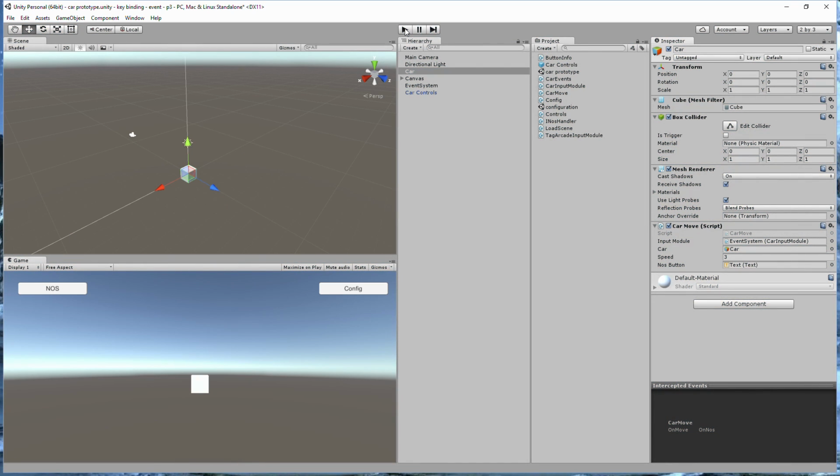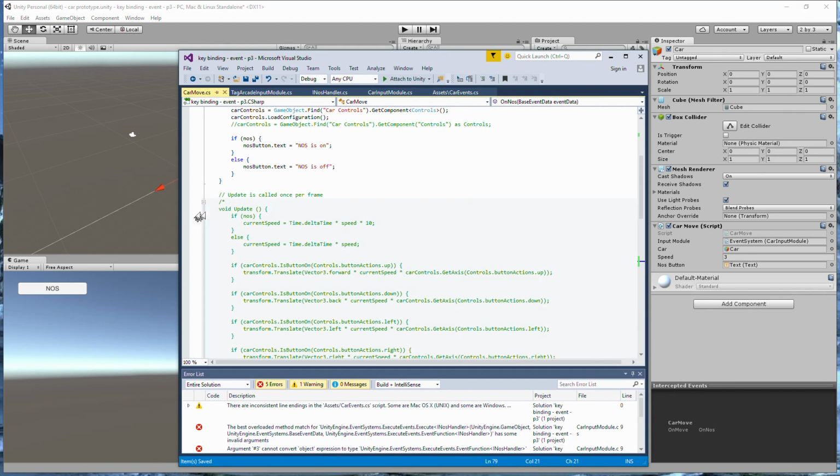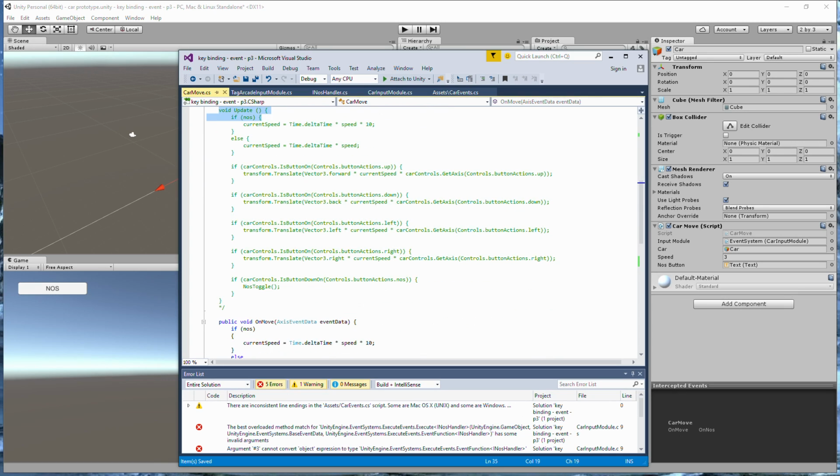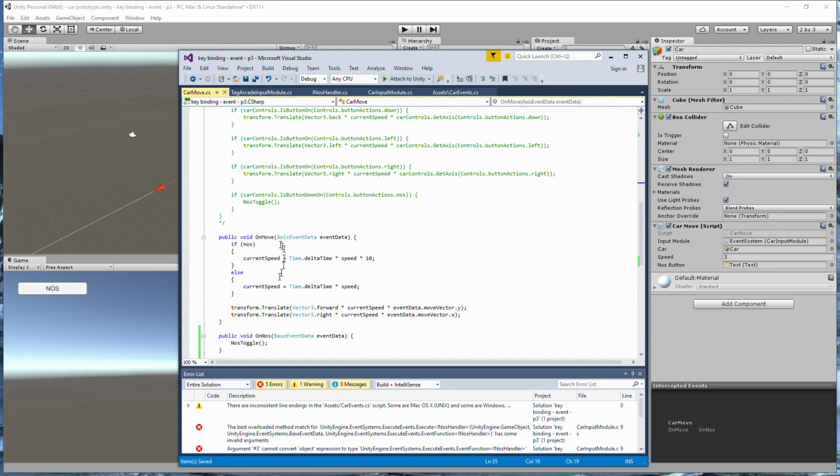So that is how you modify the Unity event system and apply it to a car or to any game object that you want to control. I'm not sure if the performance is better than using the actual update function, but instead of the script constantly checking for an update, now it's waiting for the command instead.